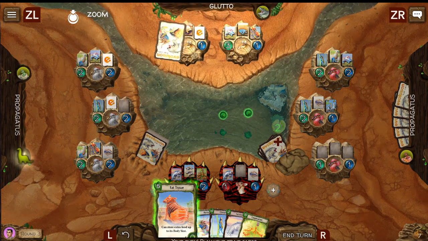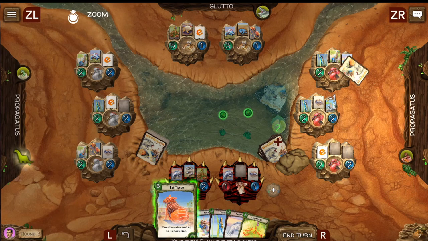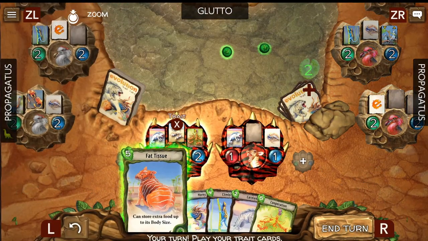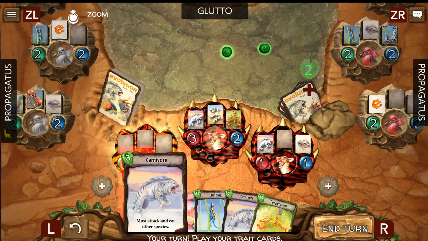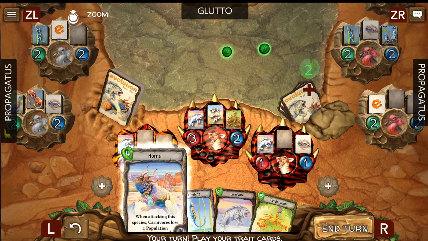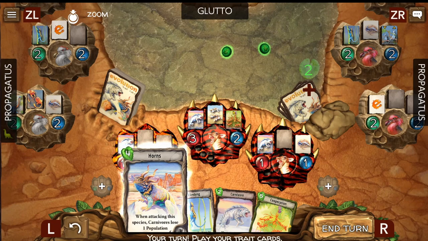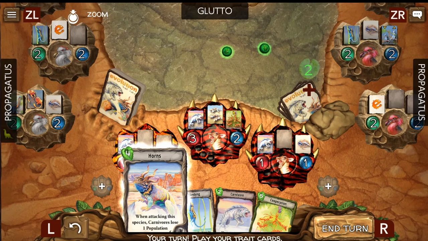Everybody's just going crazy. And it's fun that when the new trait card comes in, it's upside down so you can't see what it is exactly. All right, so we need a new carnivore species. All right, horns: when attacking this species, carnivores lose one population. Okay, so let's not attack that.